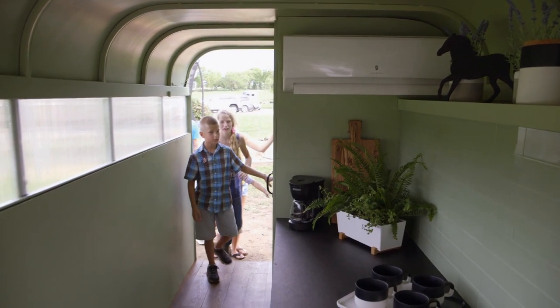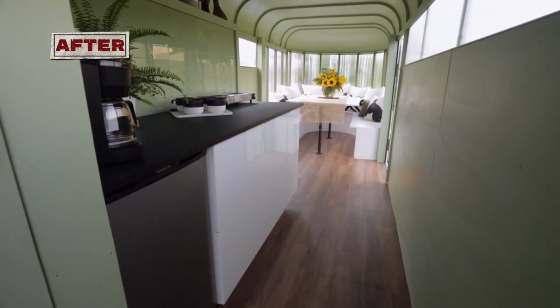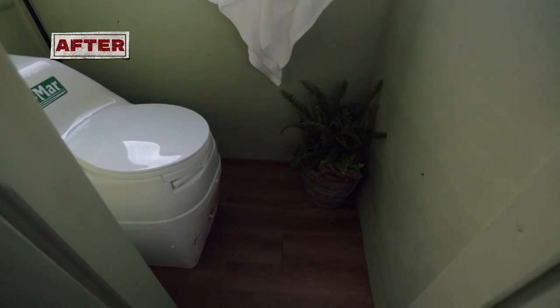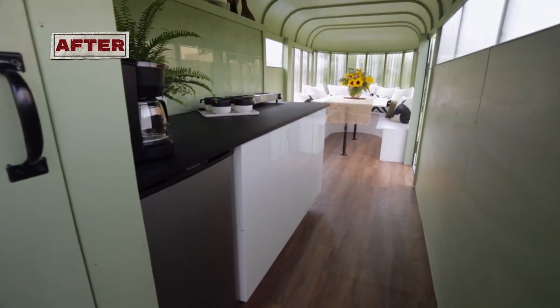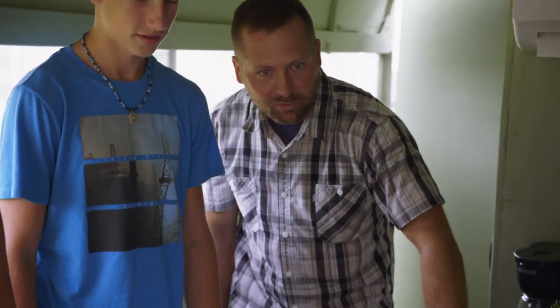Oh my gosh. Oh wow. It's beautiful in here. This is awesome. Fitting all the amenities of an average house into this tiny 40-year-old horse trailer was a huge feat. Look at all the windows all the way around. That's amazing. I love the light we have. And there's a mirror right there in front of you where you can get ready. Look at the kitchen and the counters. Wow, this is amazing. I love the storage. Really cool colors. The kitchen's got lots of cool features that should make everyone in the family comfortable. AC and heat, check it out. That's going to be nice. And a fridge. We got a fridge. I love the coverage space that we have.